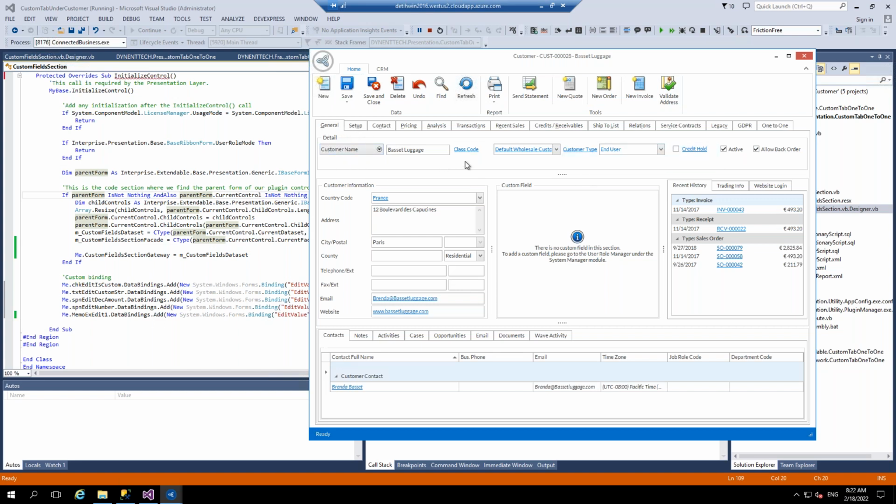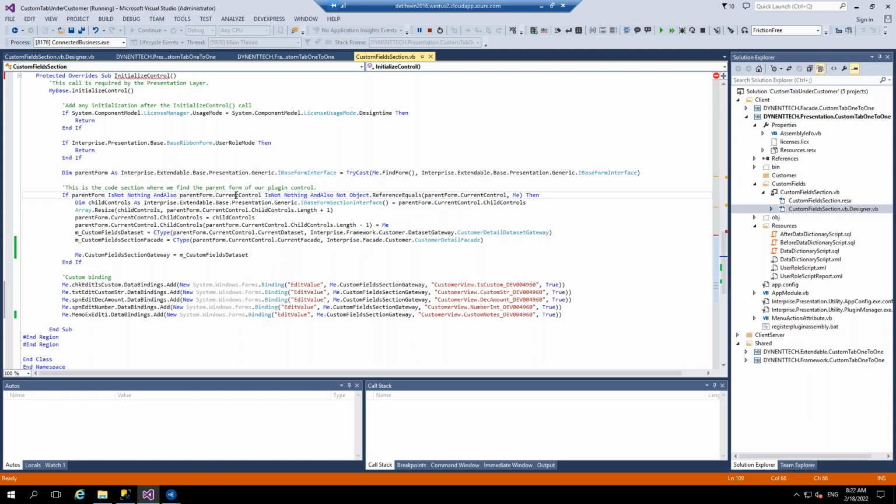That's what I'm currently looking at. That's why the form should have the current control. So it should not be nothing, otherwise it will throw an error.